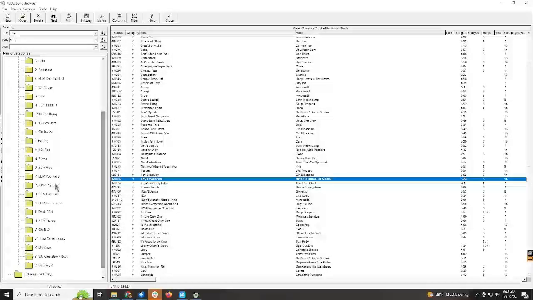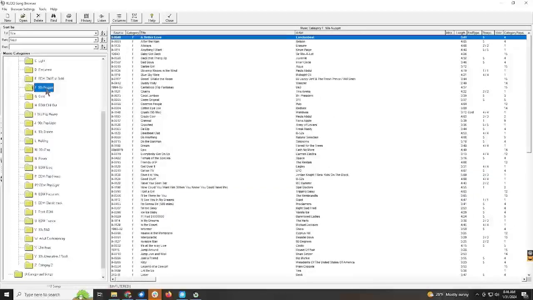And then I have one more category, which is up here. It's the F category. This is what I call the 90s nugget. These are songs that you definitely want to play, but you really want to be careful how often you play them. These are like the novelty songs from the 90s.